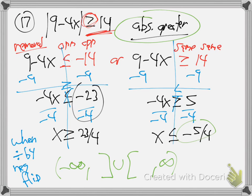The negative infinity one goes over here, and the positive one goes over here. So could you put it in the order bracket 23/4, infinity, parentheses, opposite of that? Do you mean move this whole thing over there? Yeah, that's okay. You can do that manipulation. But the 23/4 has to be with the positive infinity, and the negative infinity has to be with the negative 5/4. Does that make sense?